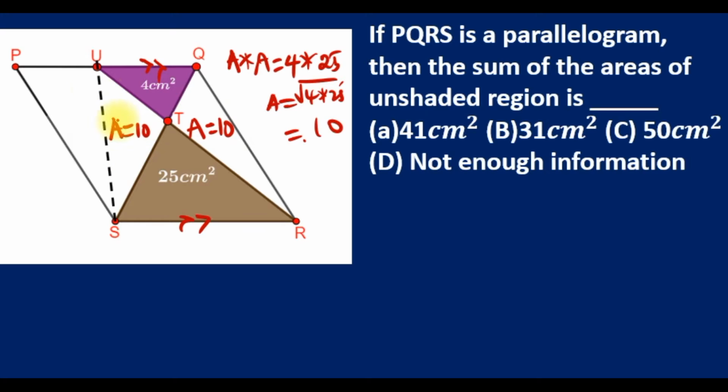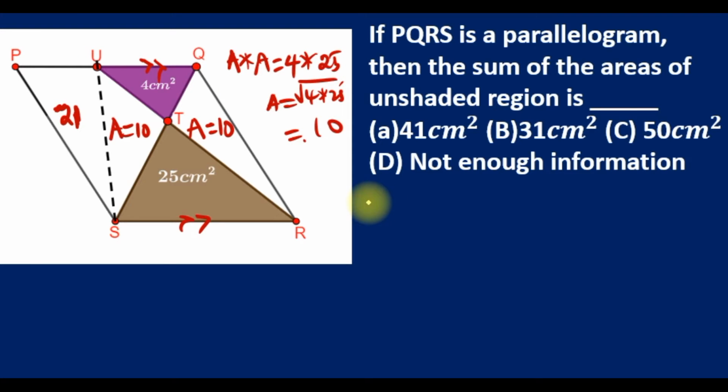I will show you later. The area, this area, if you add it with this, it will give us this. If you add this and this, it will give us that. So what am I saying? That the remaining area is now 25 minus 4, which is 21. I will still explain later. If you add this and this, it will give us this. I will prove it later. So what was our answer? Our answer is 21.